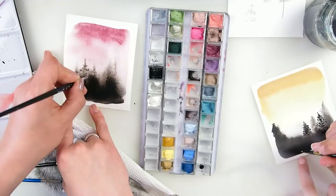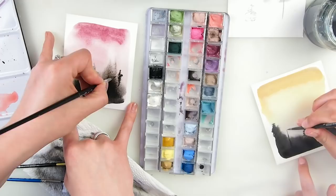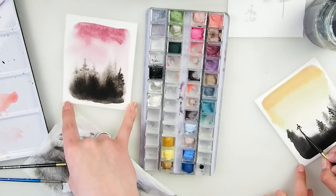Ah, that's working, that's working. Not too bad, not too bad. What a concentration. Yeah. Okay. Now, the middle part, only dry.